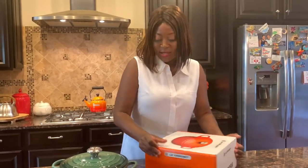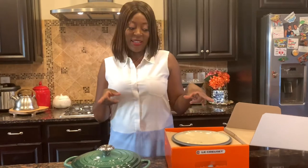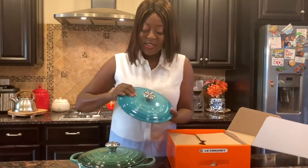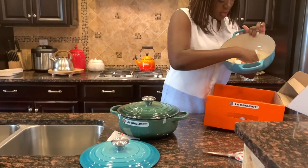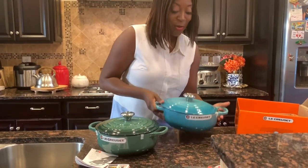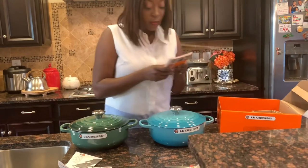All right, so here is the final item. This is also a sauteuse pot, and guess what color I got? I got this one. This is called the Caribbean color, Caribbean blue. It's actually exactly the same item as the green one, except I got this one from Wayfair, and I got this one from Le Creuset. So here it is. Here's the cover. Ooh, it's so heavy. There it is. My Le Creuset sauteuse pots.